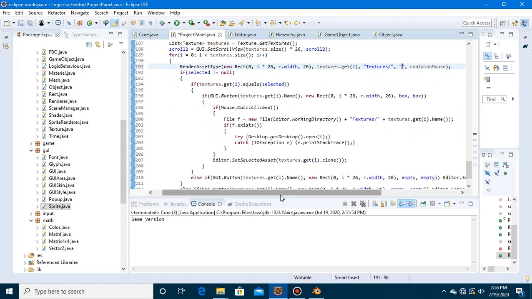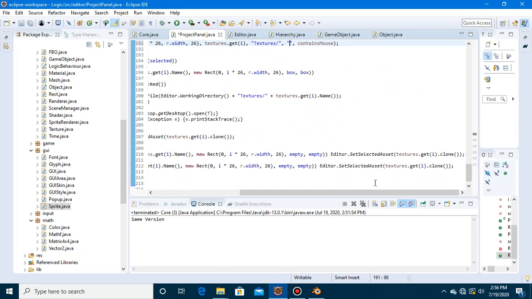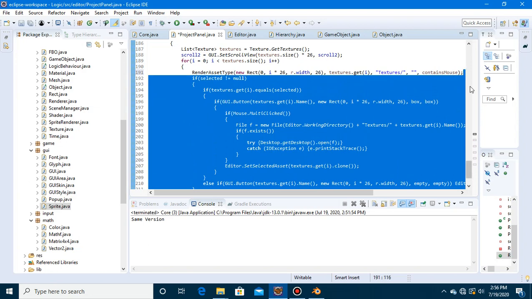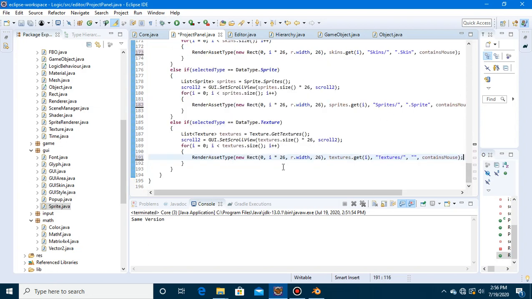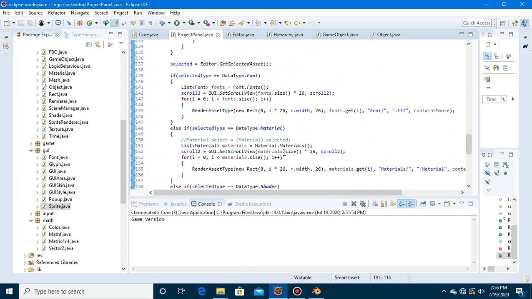That should work. All right, awesome. Yeah, it's a lot smaller now.